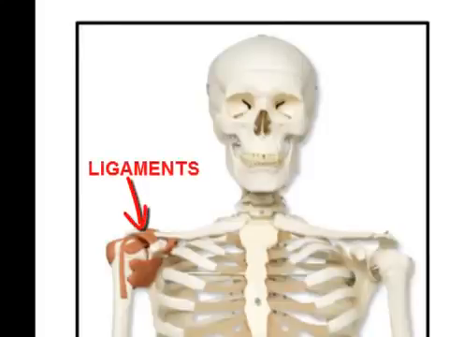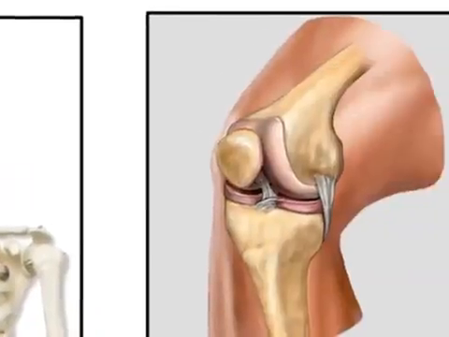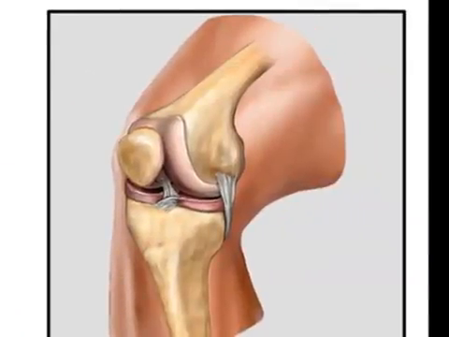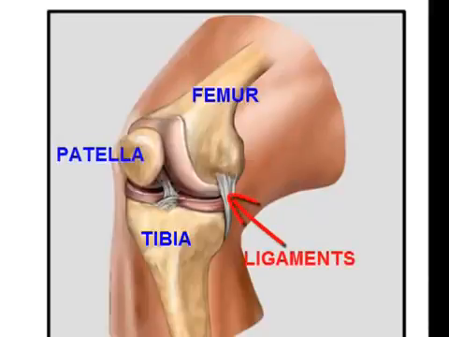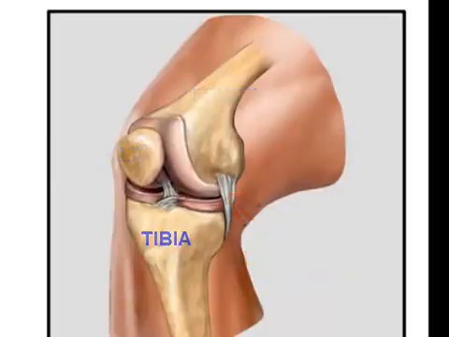And because of the range of motion it has, that joint needs to be held together by several ligaments. And here they are. If you take a look at the picture to the right, we have a picture of the knee joint. So the top bone again is the femur. The bottom bone again is the tibia. The pink materials is cartilage that we talked about last night. And then that small bone in the front, the round bone, is your patella or your kneecap. Now your ligaments are the white tough bands that keep the bones together. Now if we didn't have ligaments inside of our bodies, our bones would be fairly loose and we wouldn't have very much stability.